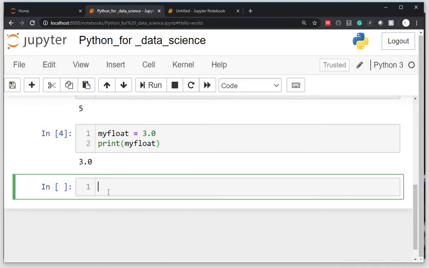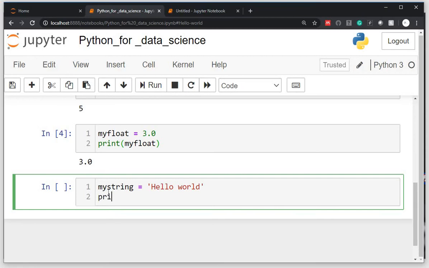And apart from floats, we also have a string. For you to write a string, you define it with either a single quote or a double quote. For example, my string equals, don't mind me, I'll be using a lot of hello world.